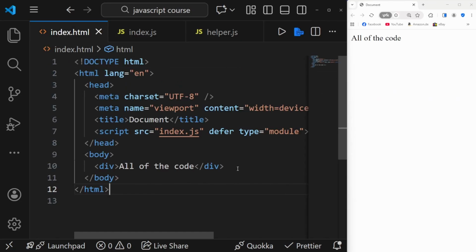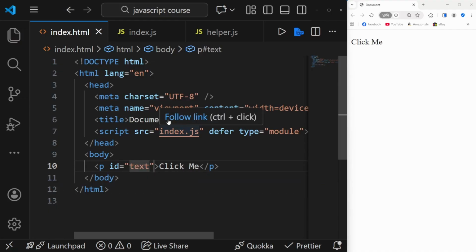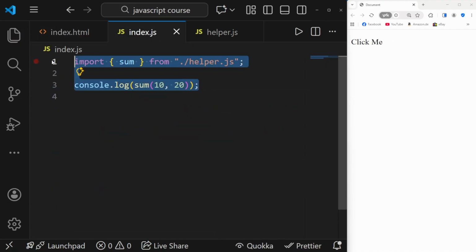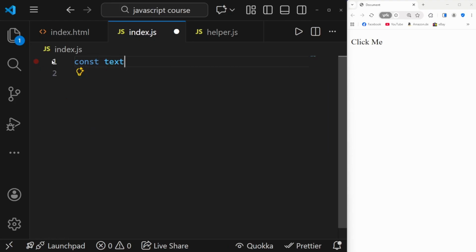We've now covered all of the JavaScript basics, and now we can understand how to use JavaScript for the web. To manipulate an HTML element, for example, we first need to get a reference to this HTML element within JavaScript. And the first way is to use an ID. So we could, for example, create a paragraph, and the paragraph says click me. And now we can use an ID for this paragraph, and this could be the ID text. And now inside of JavaScript, we could, for example, create a variable, const text. The name is up to you. So this could also be text1, text14, but let's use text in our case.